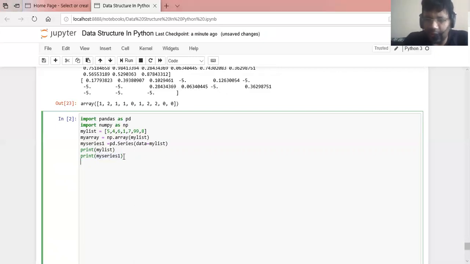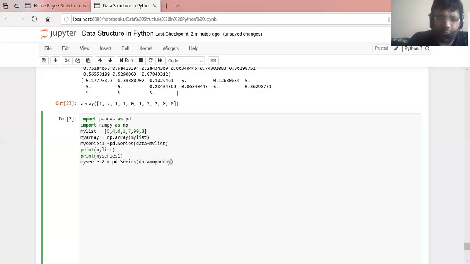Now let us take another example. My series 2 is equal to pd.series, and now data is equal to my array.